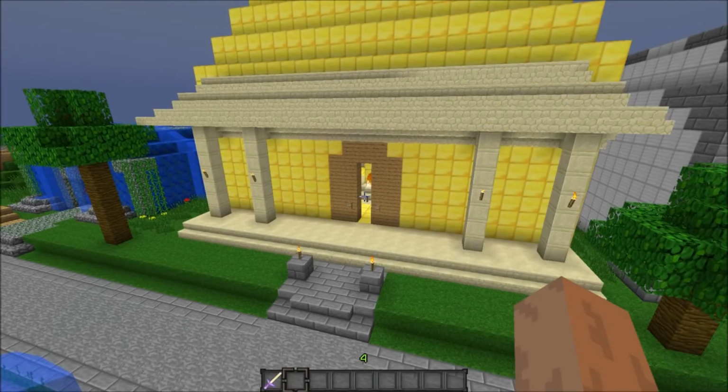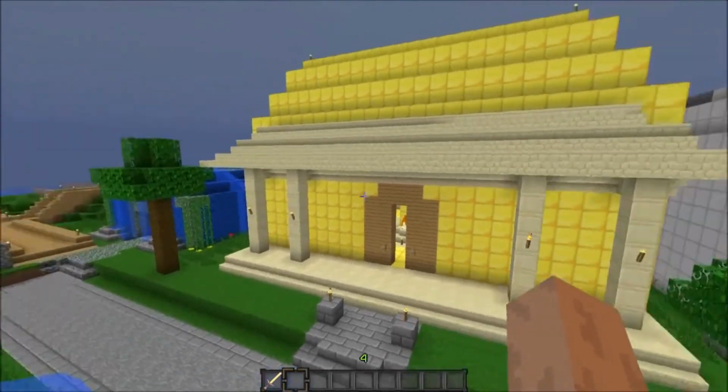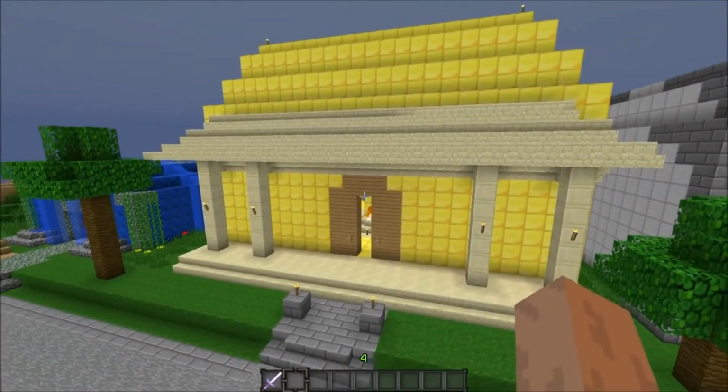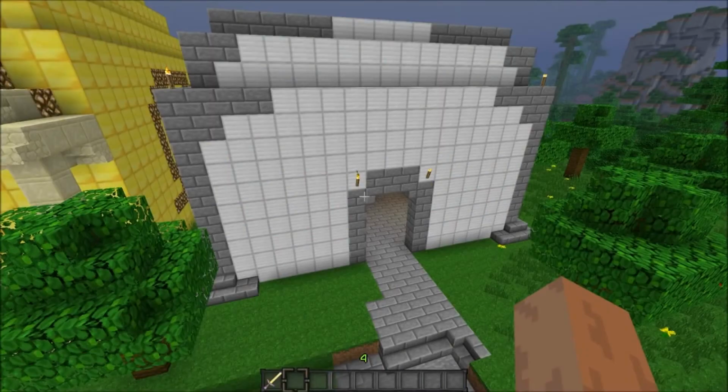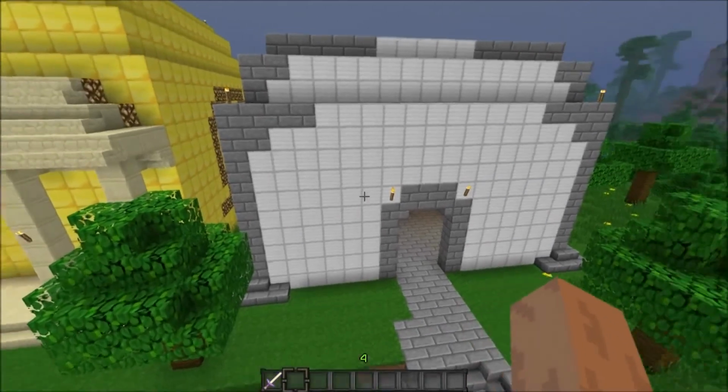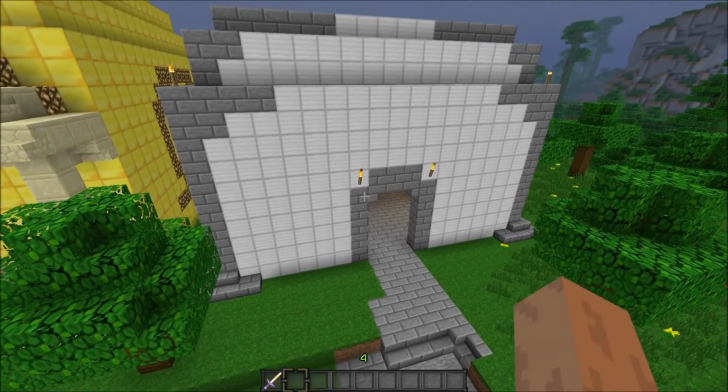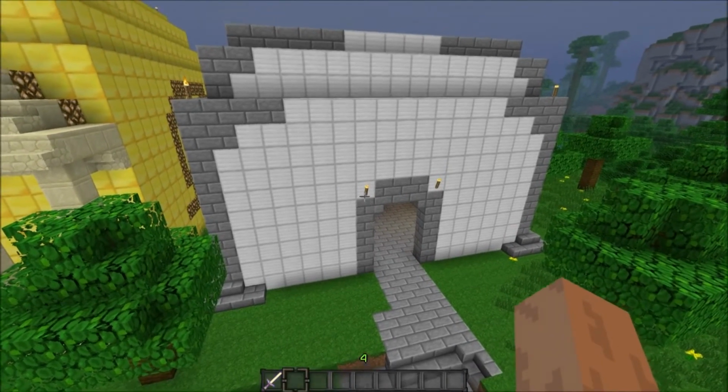So next we have Zeus's cabin. This is definitely a lot bigger than the Poseidon cabin. It's described as really large and sort of marble. So next we have the Hera cabin. This cabin, of course, isn't being used because there are no Hera children, because she's the goddess of marriage.